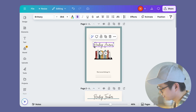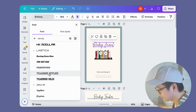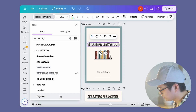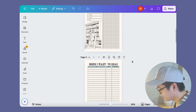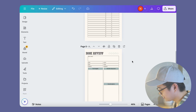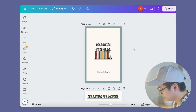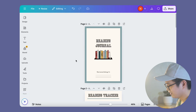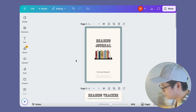And we can do the same for fonts. So I'm gonna click on this cursive font, and let's say I wanna make it this more athletic type of font. And then we click on change all. And again, all of the fonts in all of the pages that were previously cursive are now in that new font. You could go and just fix things up a bit to make it more aesthetic. But basically, this is the new template that we have. The vibe is completely new. From the red template, which was more feminine, we now have this sort of blue reading journal, which is more athletic and masculine in feel.